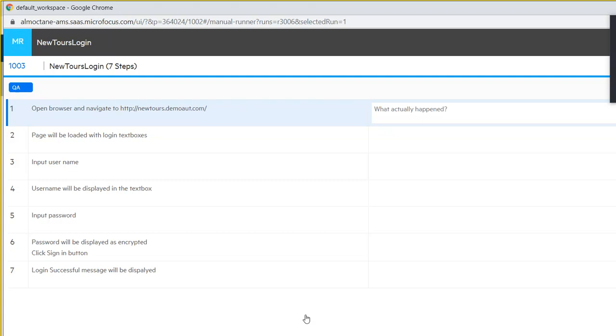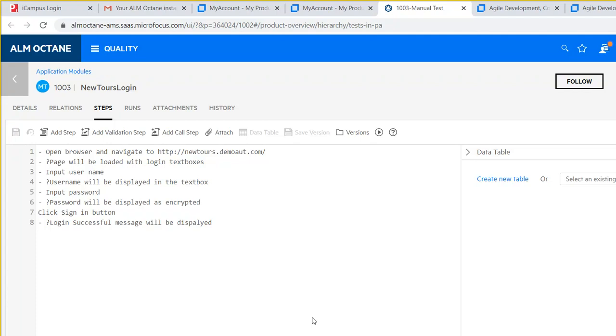Okay. Now when I ran this test case, how many iterations do you see here? One iteration, right? Only one time. Now let me stop this execution. I am not going to run it. Now, can you see the data table? You click, bring this, and can you see create new data table?